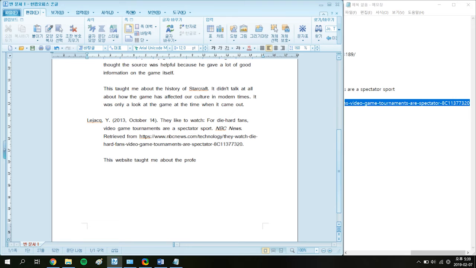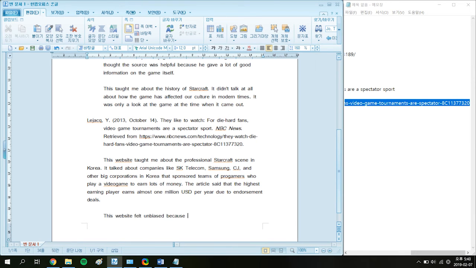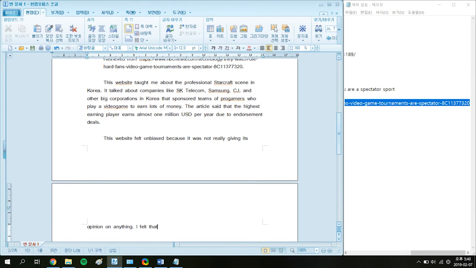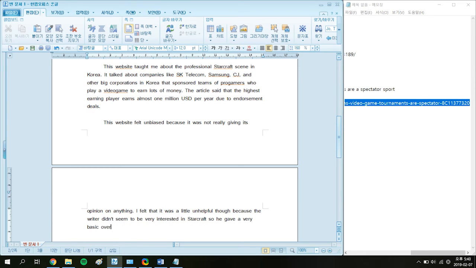And now it's time to do it for the second source. You'll write one paragraph about how the source is. What is it about? Describe it. 3 to 4 sentences. After skipping a line, you'll write 3 to 4 more sentences in a new paragraph about how the source felt. Did it feel unbiased? Did it feel helpful?